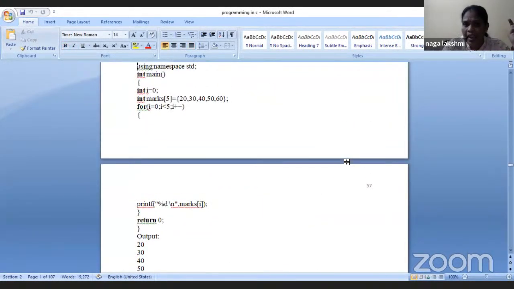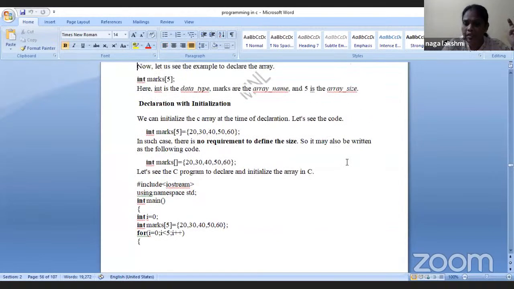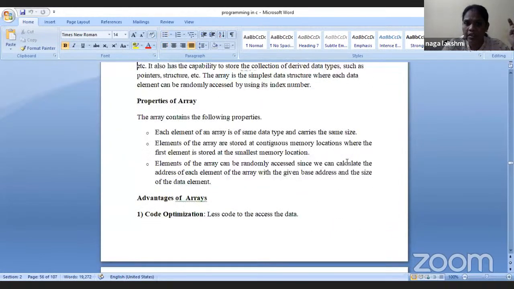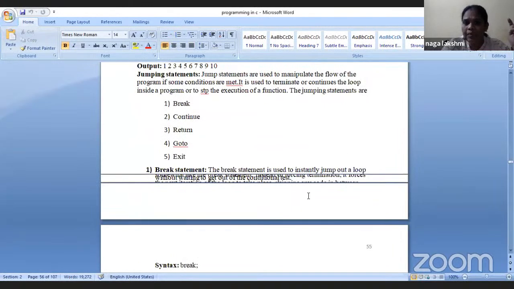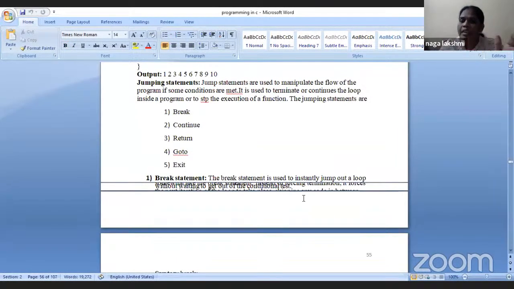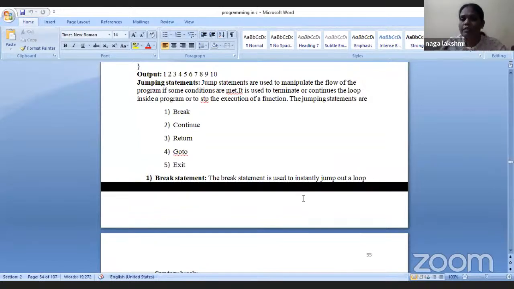What are those? Break. As you people have come across yesterday while we were writing in switch case, break is meant for what? In switch case we have come across, right? Break means we are going to break that statement and come out of that. Yesterday I wrote case 1, case 2, case 3, case 4 in a switch statement.